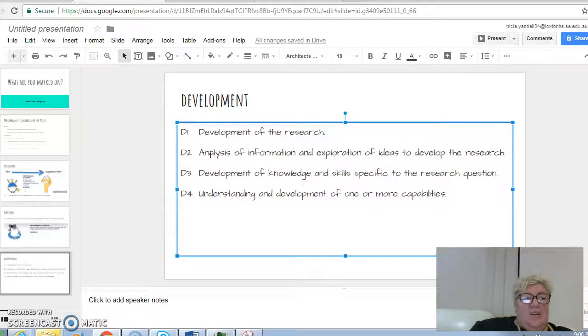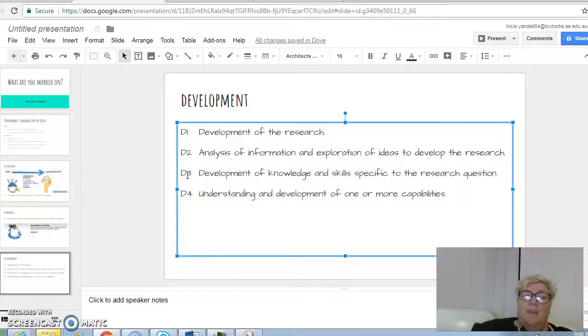And this is the bit where you're looking at the credibility, the reliability, and bias and relevance that I've actually mentioned before. D3 is actually looking at the development of knowledge and skills specific to the research question. Ultimately, what you want to be is an expert of your particular topic. So, how do you build a chair? You need to look at all the tools and the methods that you might actually do to make that chair, but you might also look at all the skills that you need to develop in order to make it as well.